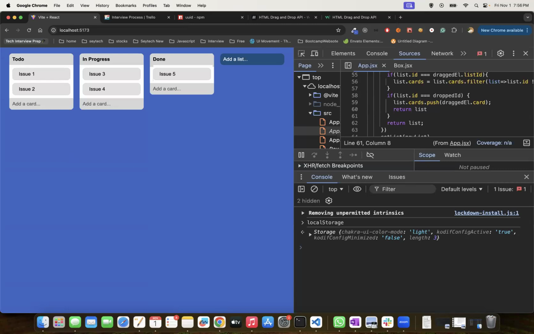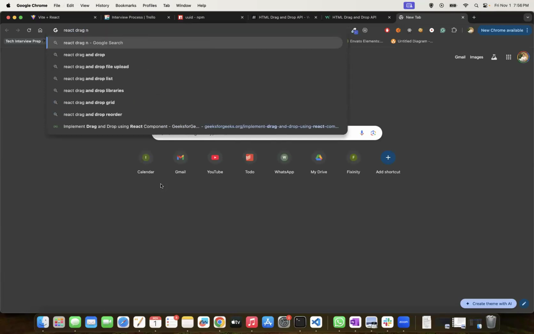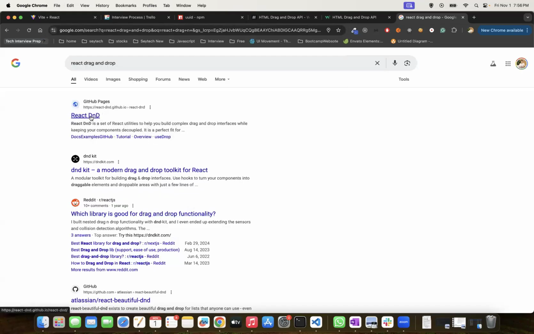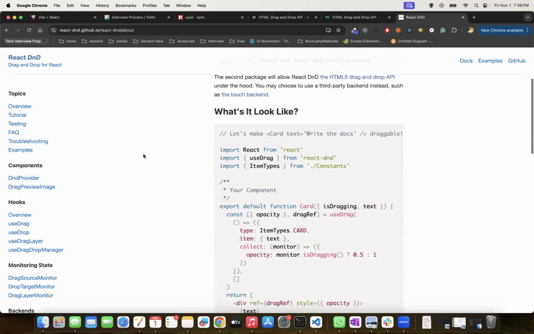Yeah, and I also see React has drag and drop by itself, right? React has drag and drop, a dependency. It's pretty much the same. The logic is the same. You just import it from React.